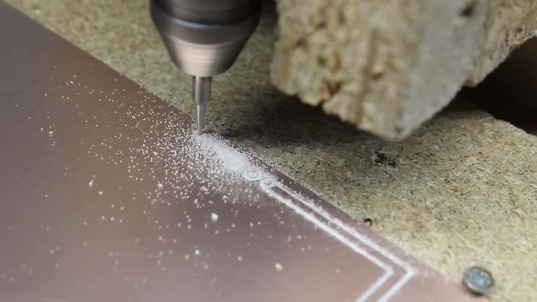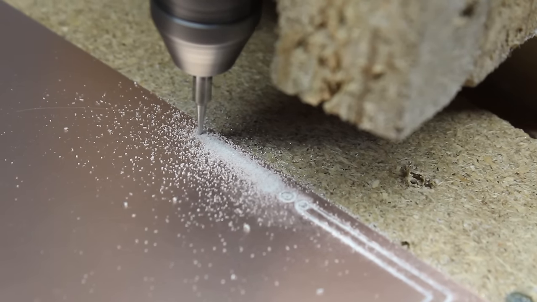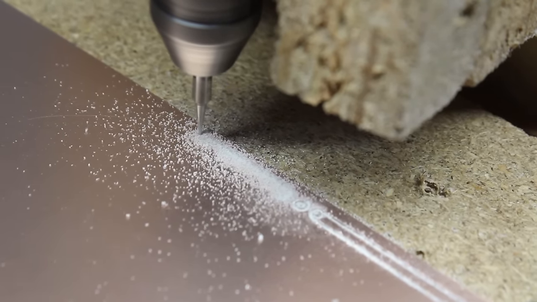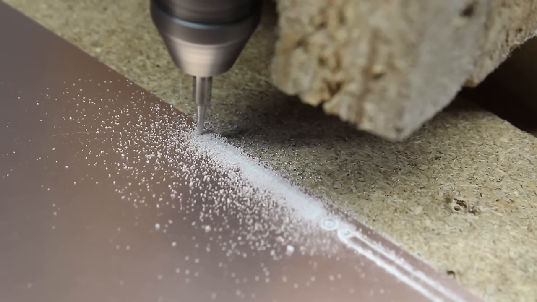If the V-bit doesn't dive too deep into the board, a thin copper ring is formed on the surface. Because of the fact that neither the board nor the machine is that flat, the width of the groove varies.